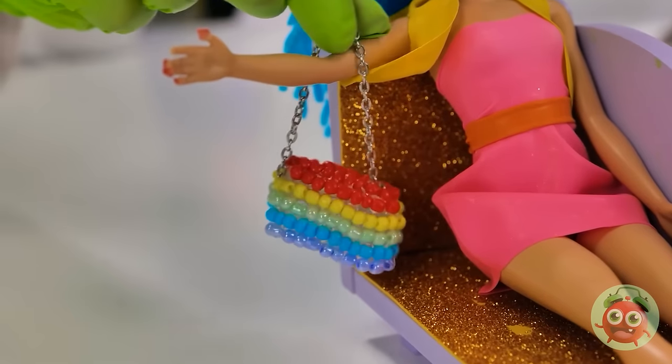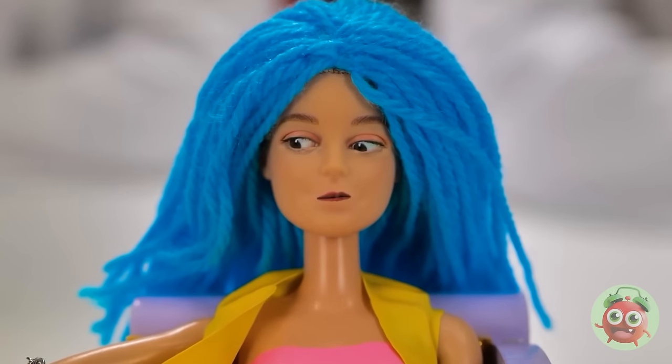It's the cutest little purse. And it's all yours. Huh? Is that mine? So awesome! It was no problem.